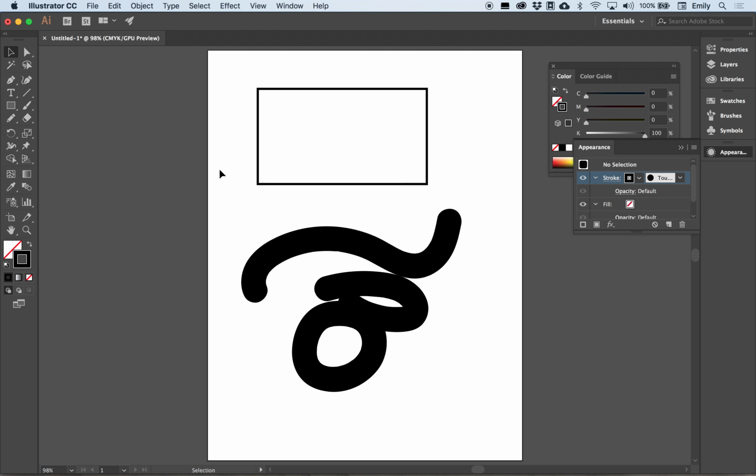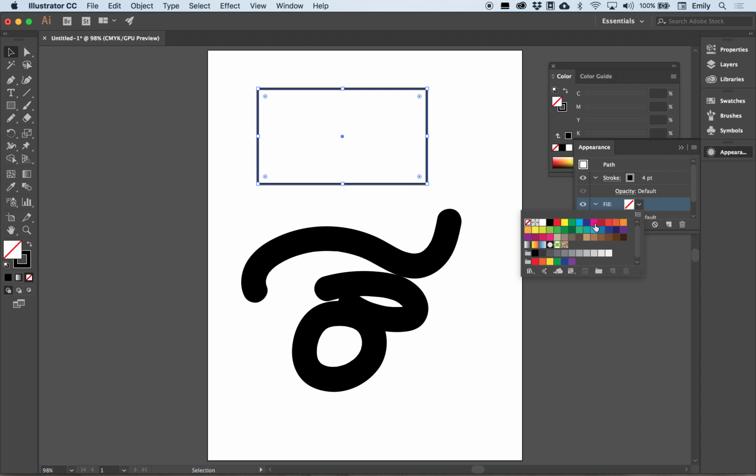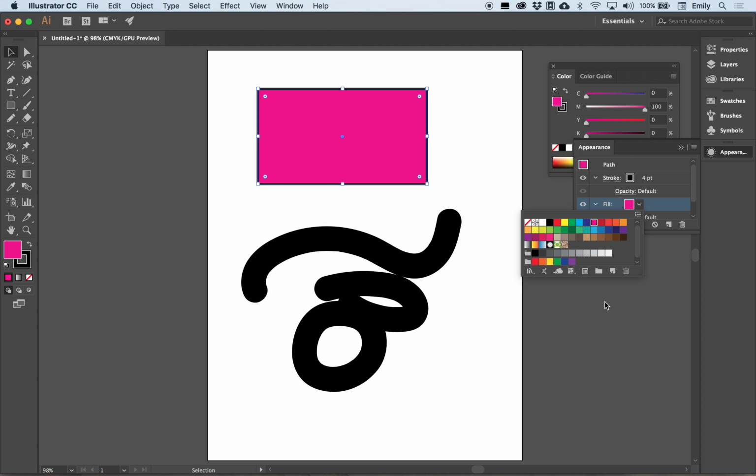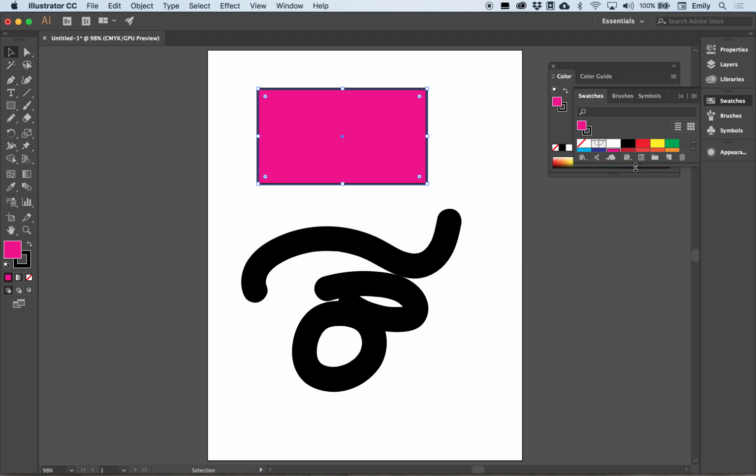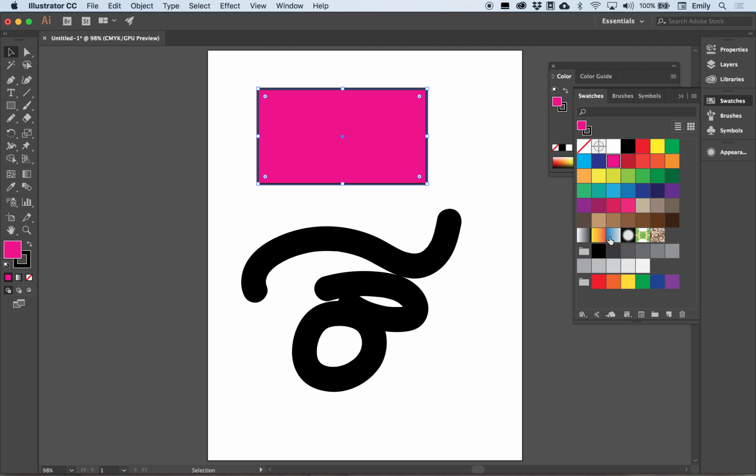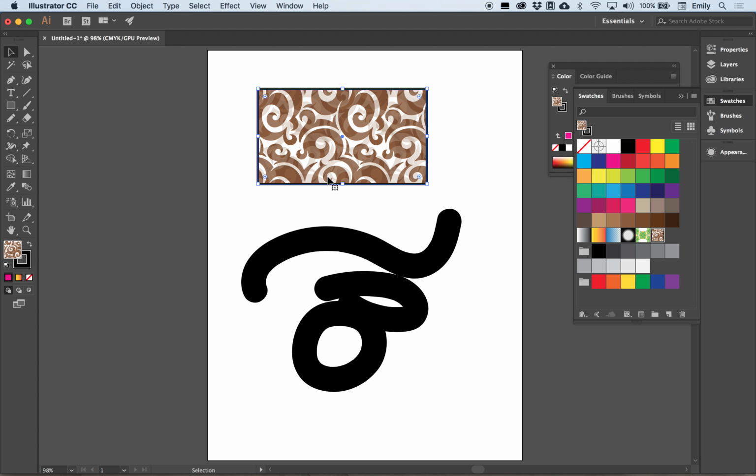So these all have a black stroke on them with no fill. I can take this rectangle and I can go to its fill and I can change it to be a color. Now it has a fill. The inside of the shape has a color on it. It could also be a pattern or a gradient. Let's see if we have any available here on the quick load. So here is a gradient, goes from yellow to red. Here is a pattern. So the fill can have lots of different things on the inside of it.